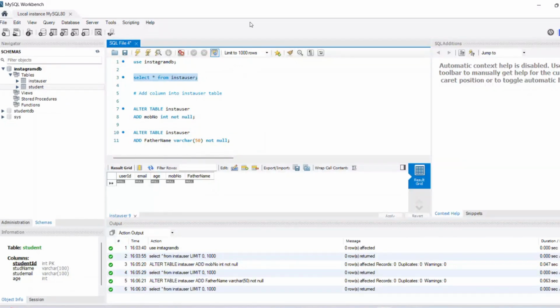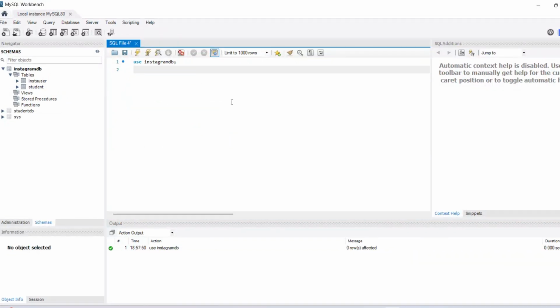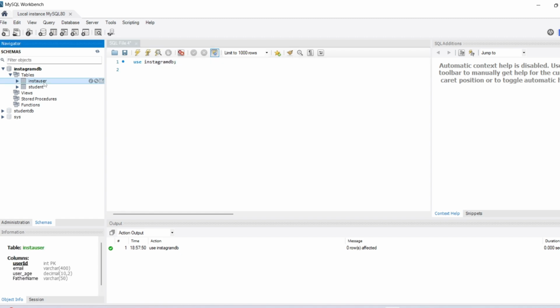Now we are going to discuss how to modify the column name. Currently I am in the Instagram database, and here we have two tables: the Insta user table and the student table.